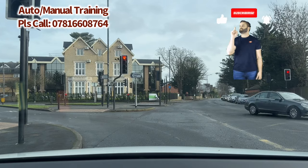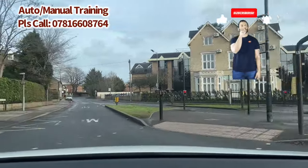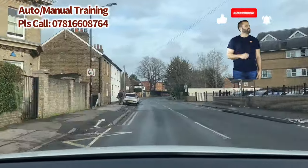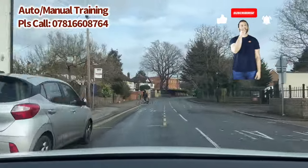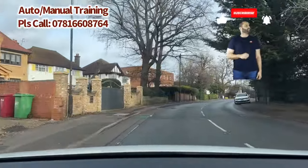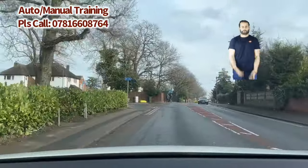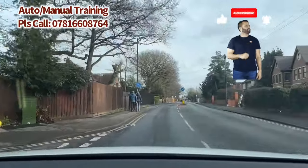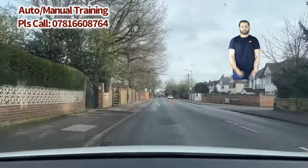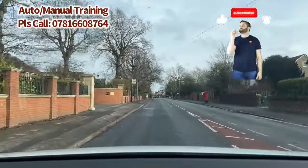Be active at the traffic lights when you're ahead and the light turns green. We can turn left here — we're back to Langley Road. It's a 30-mile road. There's a cyclist ahead — gently check your center mirror to slow down. It's very important to check your center mirror every time you're slowing down. It's a 30-mile road; people are on the footpath so be gentle with your speed. With no one ahead of us, there's no need to go very slowly — going too slow is also incorrect.